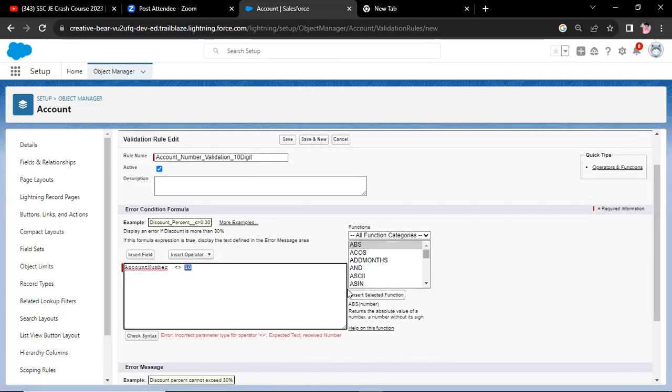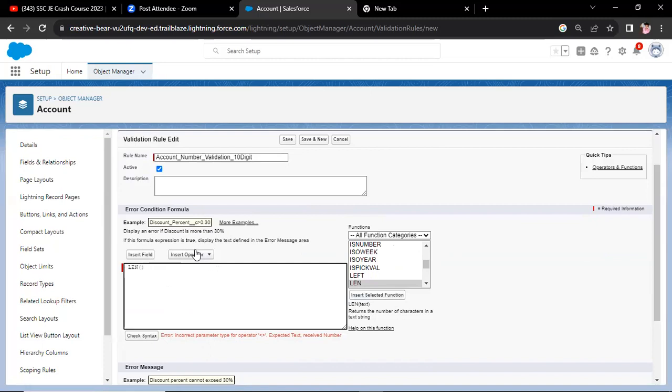There is an error: some parameters are not expecting the number. So we have to insert the function first. There is a LEN function; there are different kinds of functions. LEN is the function that is used. There is a first bracket with text inside.